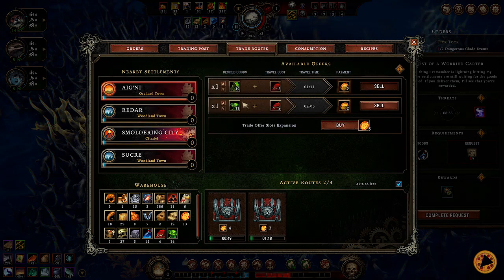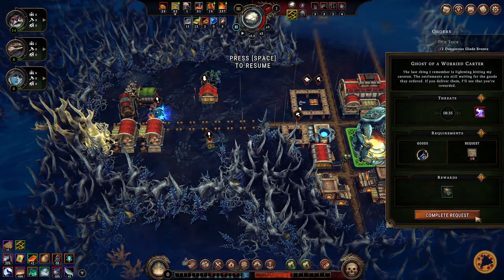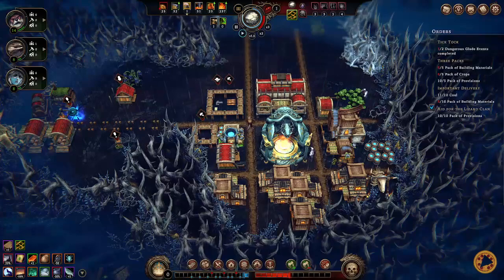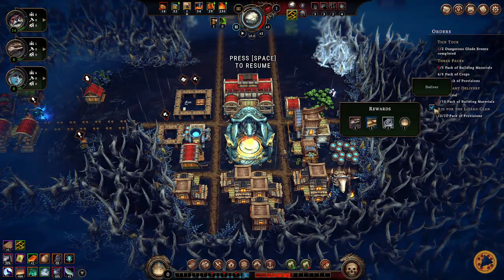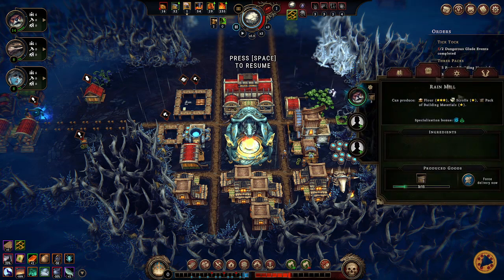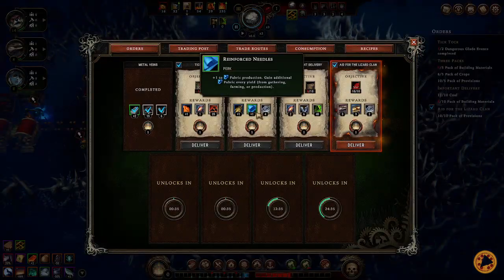One part. I mean, I basically just have to do them. And I need spark too. Okay, 10 packs of provisions. We could still do that. I don't know if we need the lizards and the resolve and stuff right now. It would be nice to get another building. About to be able to deliver some packs of building materials. We'll go ahead and do that so that we can pick up our extra stuff.